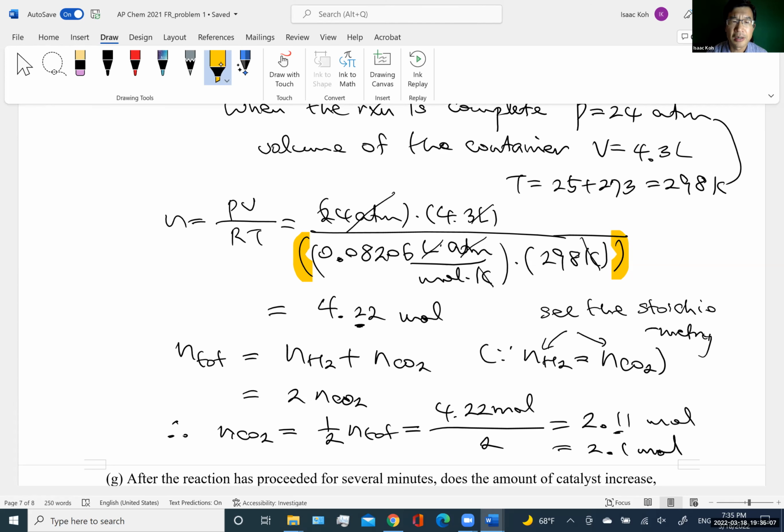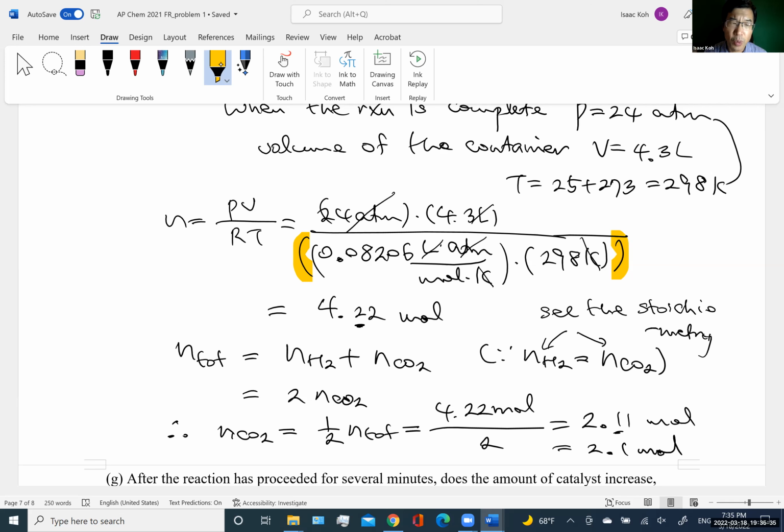Here it's asking about the mole number of carbon dioxide. So let's think about it. This is a total number, and I used total pressure, so N must be the total mole number. Then let's think about what is happening in the reaction. In that chemical reaction, it produces two different gases. One is hydrogen gas, the other one is carbon dioxide. And they are equimolar because it is a 1-to-1 ratio.